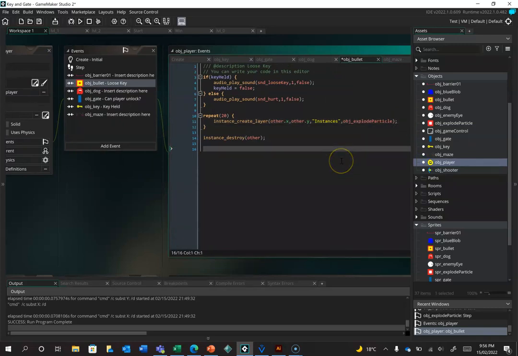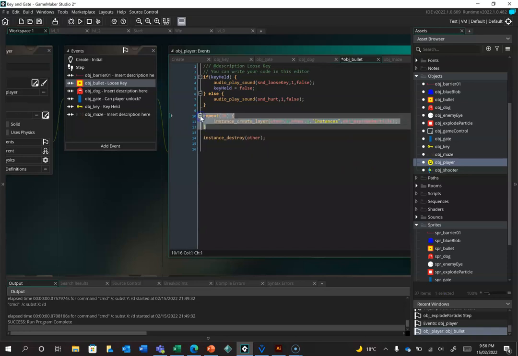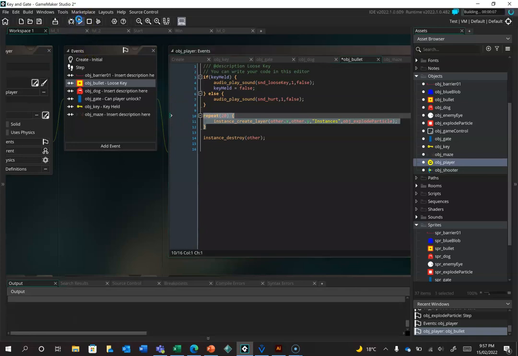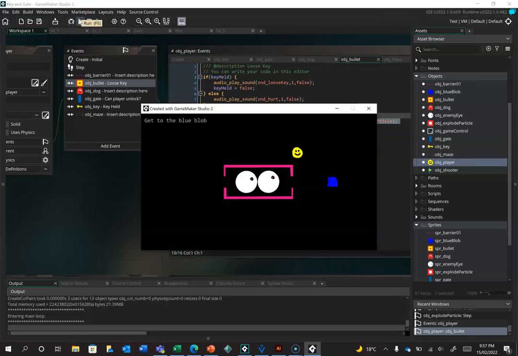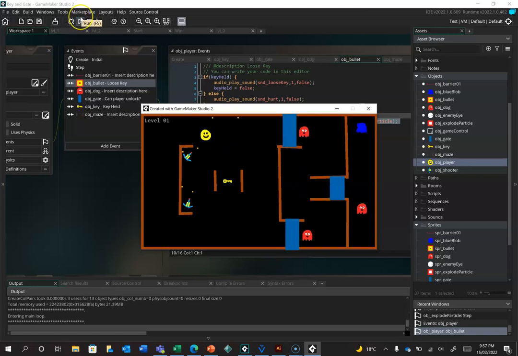So I'm going to test now. Actually, I'll copy that code, Control C, just so I know I've got it in memory. I'm going to test now, see how we go. So this level doesn't actually have anything to test in it. Okay, there you go. Explosions are happening. I've done something to my code to stop destroying the bullet when it hits the maze, so I need to do that. But you can see the effects are there.